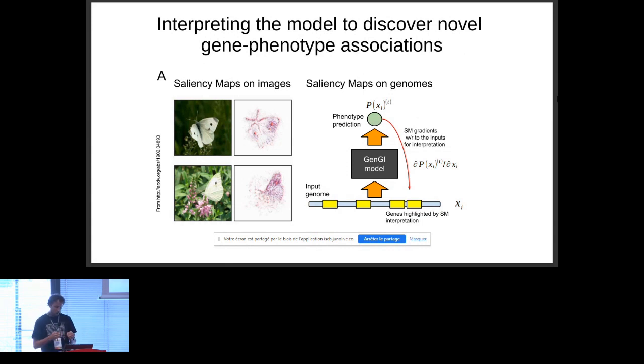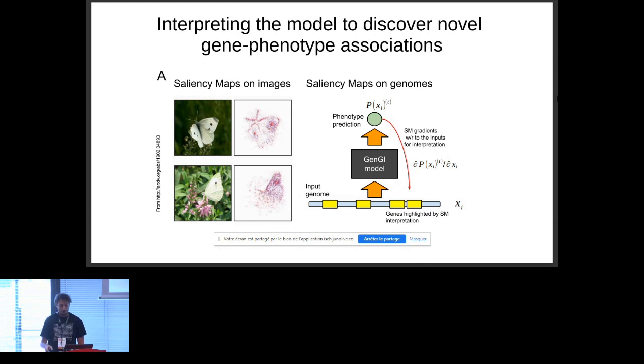So to work towards explainable AI, we use the smooth-grad flavor of the saliency map methods to interpret machine learning models. In short, saliency maps compute the gradient of the predictions with respect to the input. They are mostly used, as you can see on the left, in computer vision, for example, to highlight the most salient, the most relevant pixels when it comes to object detection.